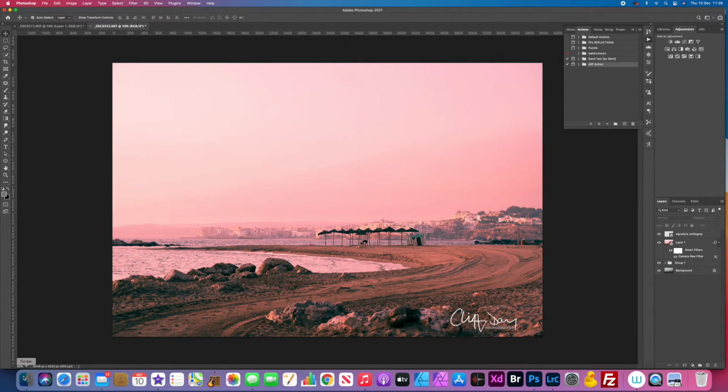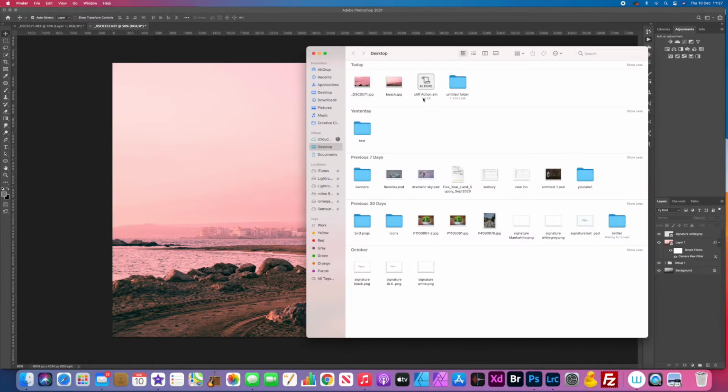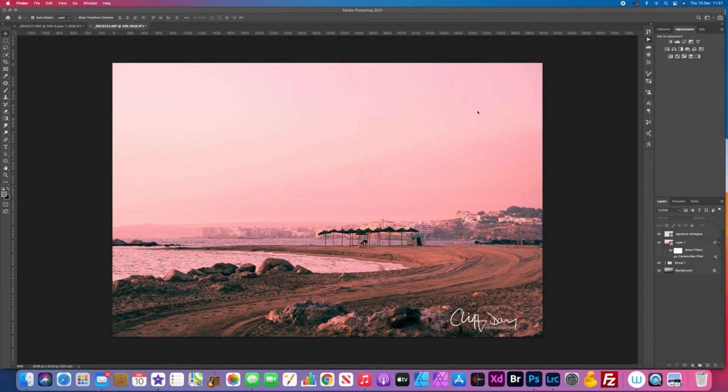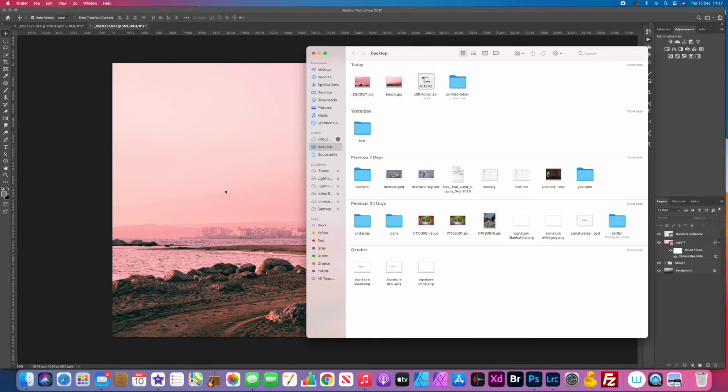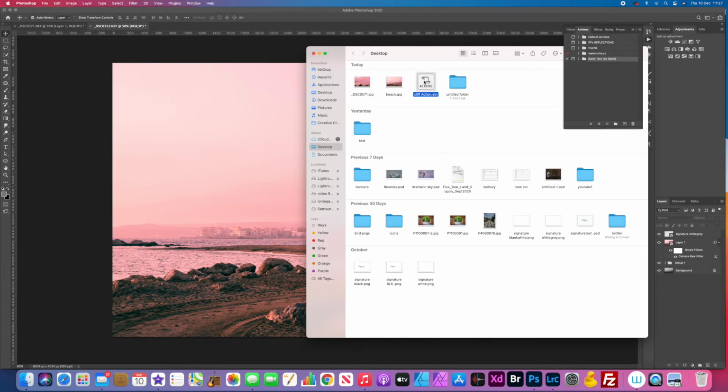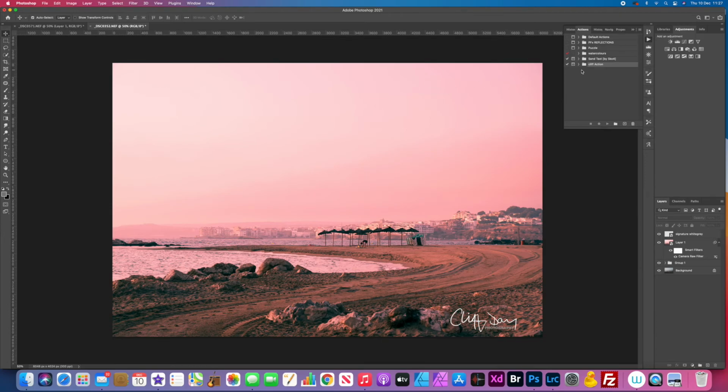Let's just check to see whether that is saved. Yep, there's the action, cliff action ATN. Just to make sure that that has actually worked, if we delete that action, then go back to this action on the desktop, double click it, and it magically reappears in the action set.